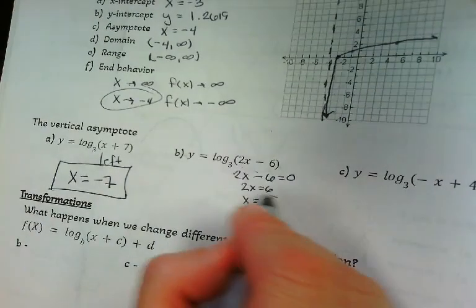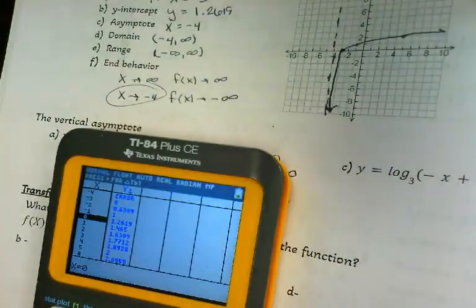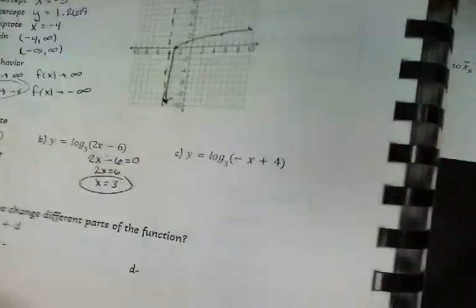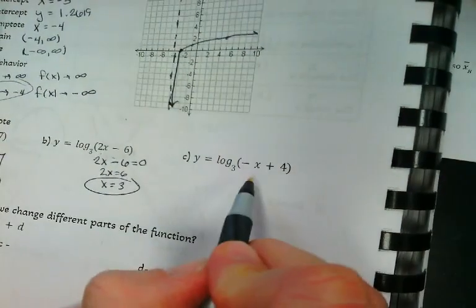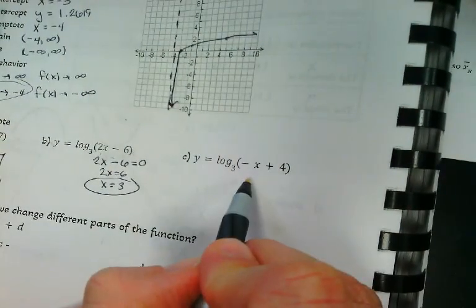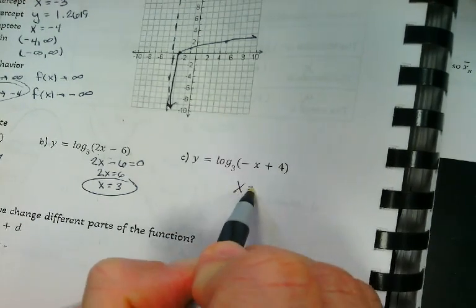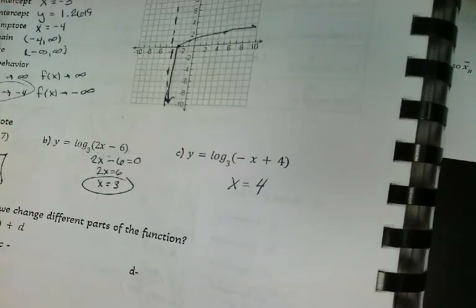Okay, so if we solve that, now again, the backup way that we're never going to miss is we're going to graph it in our calculator and look at it, right? You should never miss this question, but this is how you get it. How about this one without looking on the calculator? So x equals 4. Okay, x equals 4.